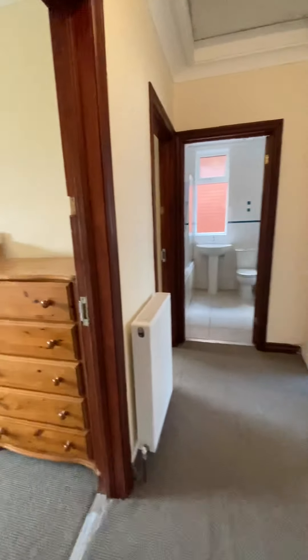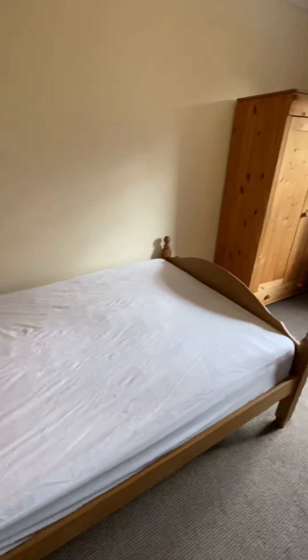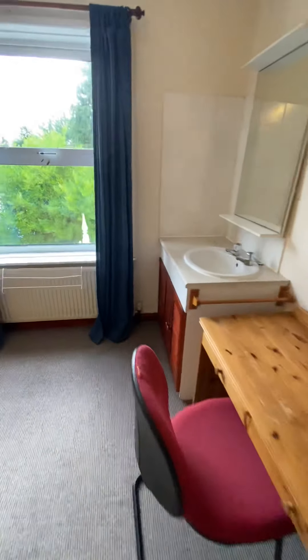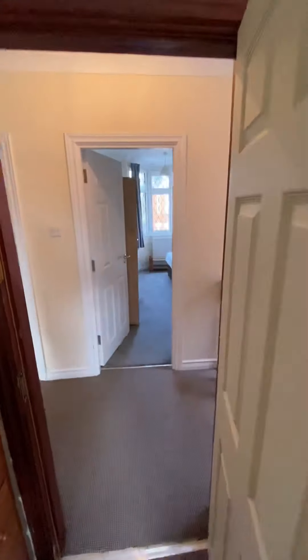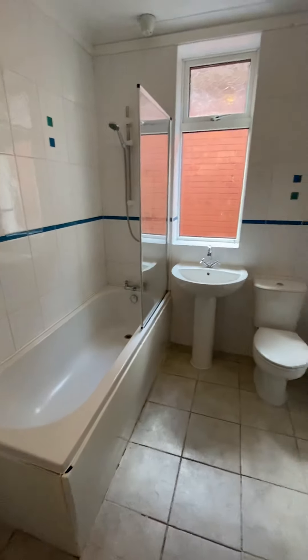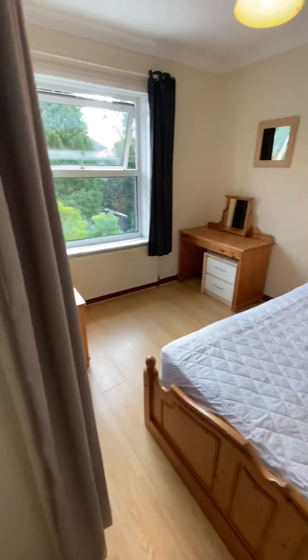The main feature of this home has to be the location on Bengal Road — a prime position to walk over to Barrington Road, which takes you straight through to the uni. Going into bedroom two, there's a built-in sink in here, nice carpets, and it feels very homely. The second bathroom has an electric shower over the bath and is fully tiled.